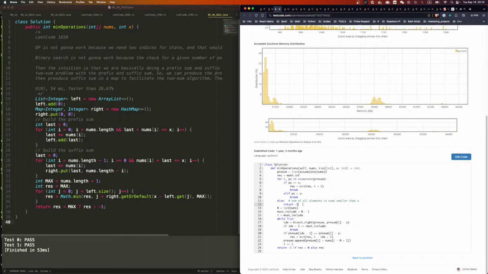I have no idea why I did this and then did this. It doesn't make any sense. It must include just n minus 1. So we start with the presum, which is sorted. We include as much as we can minus x, and if it's larger than that, it doesn't add up enough.